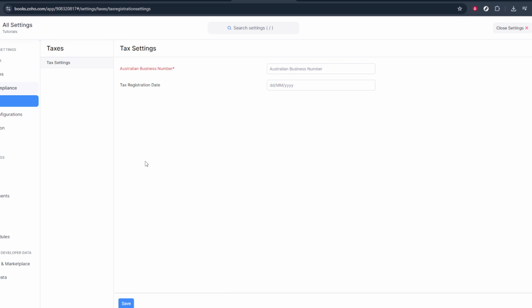The page may look a little different depending on your country or region, but the idea is the same. This is where you control your tax structure. Inside this area, you'll see several options, but for now, we're going to concentrate on the taxes option itself, because that's where you define the actual tax rates you'll be using. Next, click on Taxes. This opens up the dedicated tax configuration page.